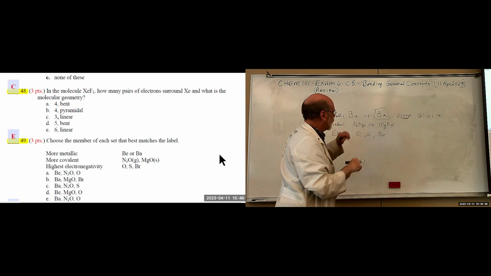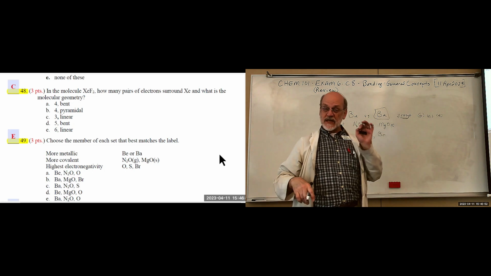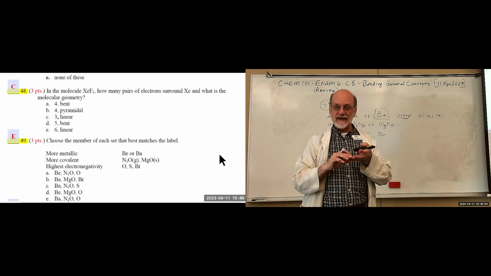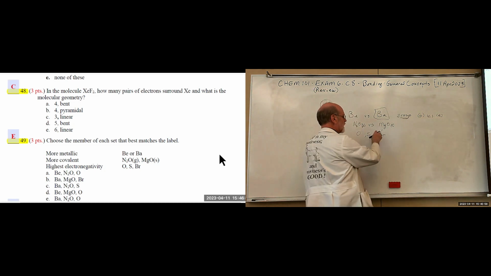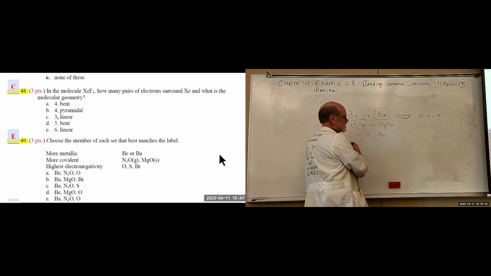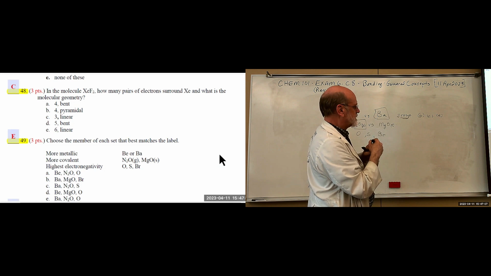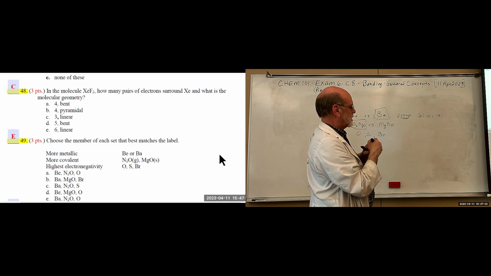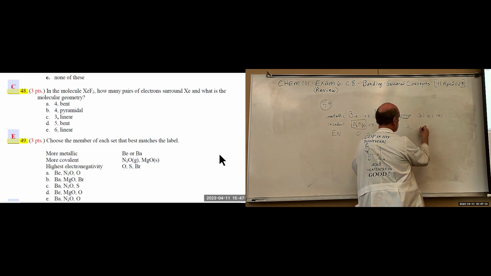How about this one? Which is more covalent? The more covalent in this case is the one with 2 nonmetals. If you've got a metal and a nonmetal, it's less covalent. In fact, it's ionic. So this one is the second one. So out of B, C, or E, which one is N2O in? It's in C or E.